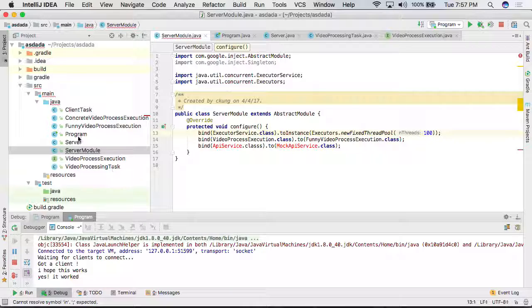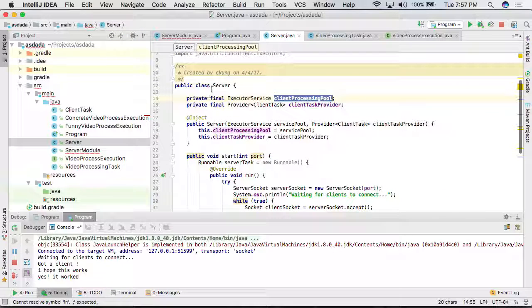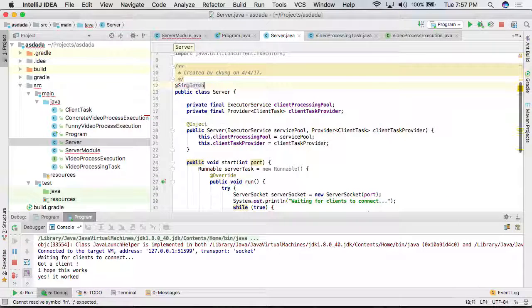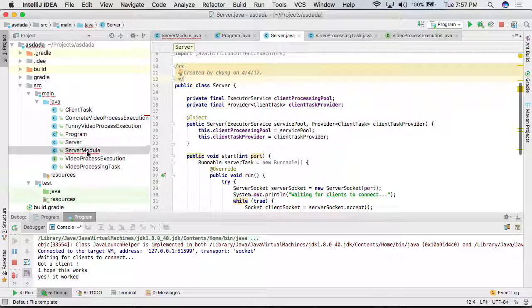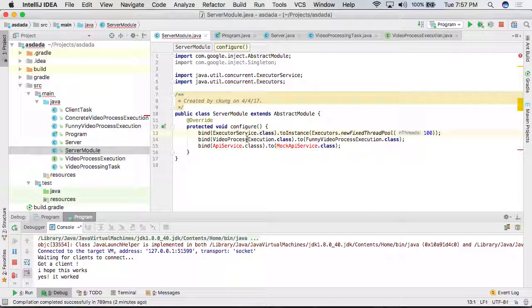The other way is you can put it on the class itself. I personally still prefer in here because then you can just see what's singleton and what's not. But think about it. Previously you would have to say singleton server get instance. That's how you would design it, a static function. Now you just inject the server, and every single time you inject the server anywhere, it will be a singleton.